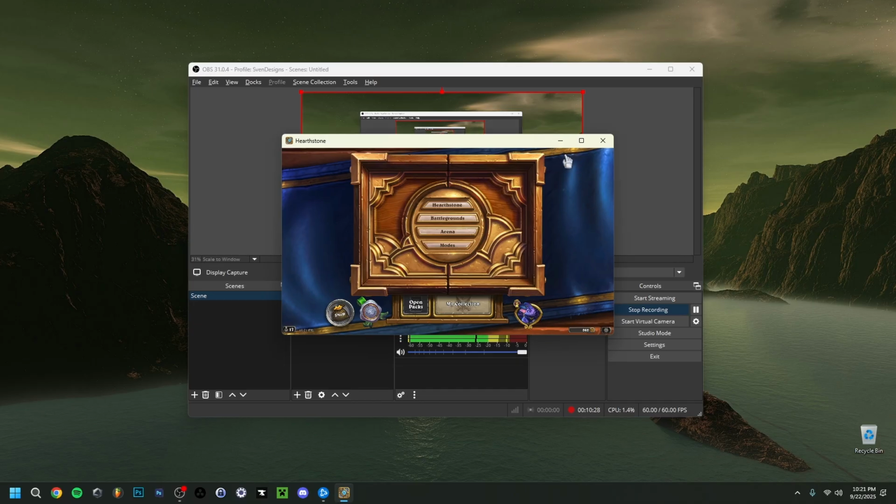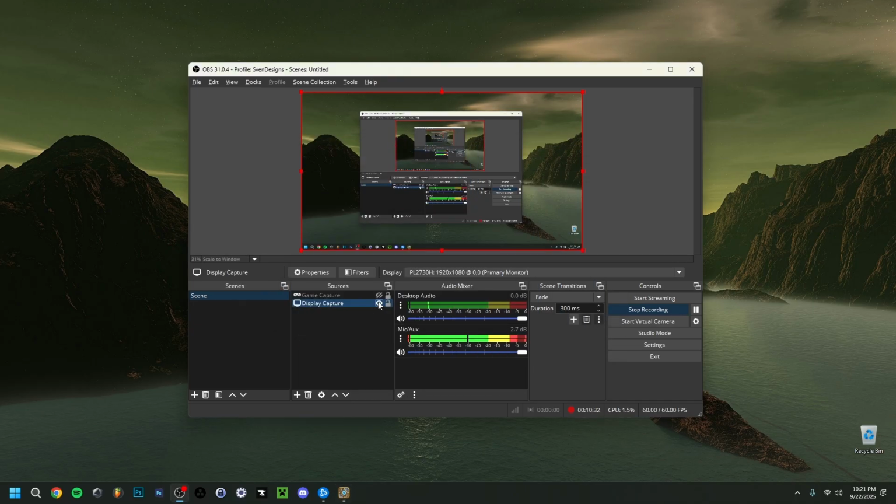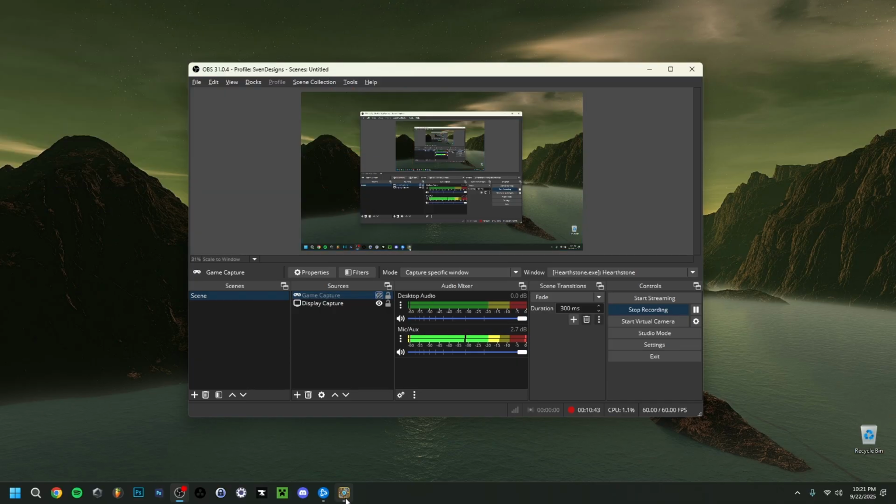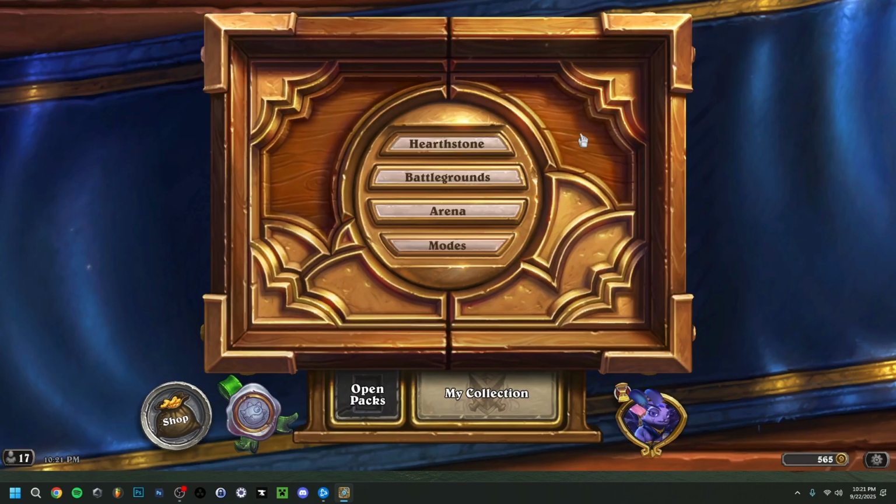I purposely minimized the game, because as you can see right here, if I go ahead and show the game capture, you have the wrong size. Because the game itself, if I go back, is in window mode right here. If you want to see it in full screen, and this can be shown down here, as you can see my cursor on the taskbar, that's something you obviously don't want, and it shows you that it's not full screen.